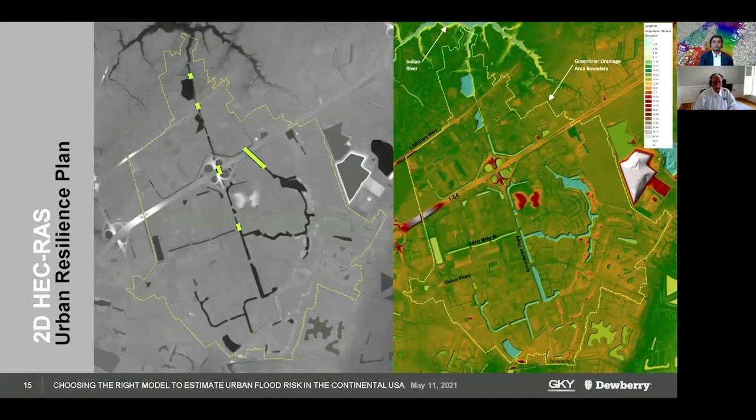This is the layout of the watershed. It's just showing you on the left, it's really a system of linear canals and lakes. All of them are interconnected and flowing from the bottom of your screen to the top, from the south to the north. And on the right, you can see the digital elevation model. It's pretty flat, it's in Hampton Roads, Virginia, not a lot of topographic relief. So a lot of everything that's going on is being driven by the storage in those canals and those lakes.